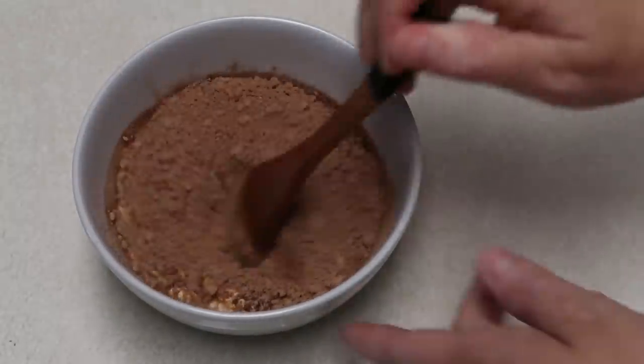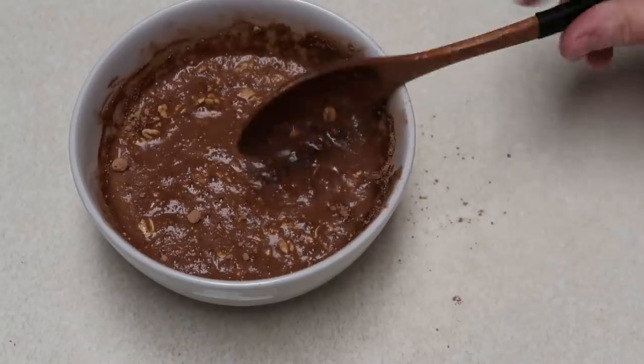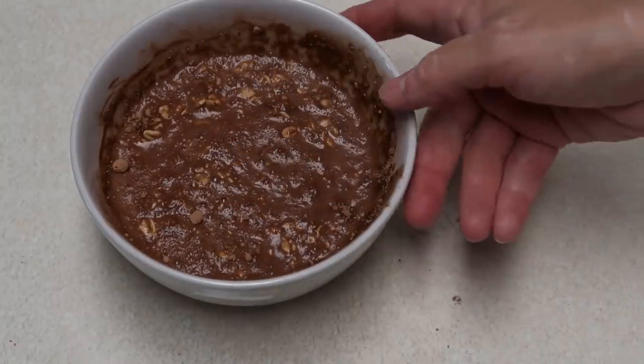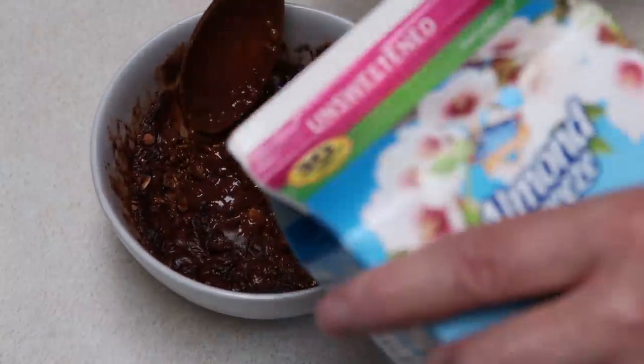Then just give that a good stir, and we're going to heat that in the microwave for 3 to 3.5 minutes. You could definitely cook this on the stovetop as well. And I used water because it helps it to not boil over in the microwave. So after it comes out, it's nice and chocolatey and rich like this.